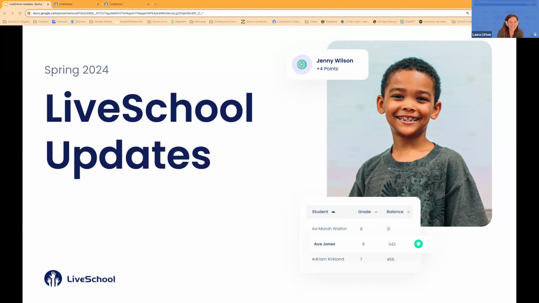And then the second thing is that the deck we're using today will also be sent out. It's short and sweet. It's just got a couple of things in there, as well as a sneak preview of something that is not yet out. That way you can share it with your colleagues or your teachers or anyone else you want to be able to get more information about these updates.